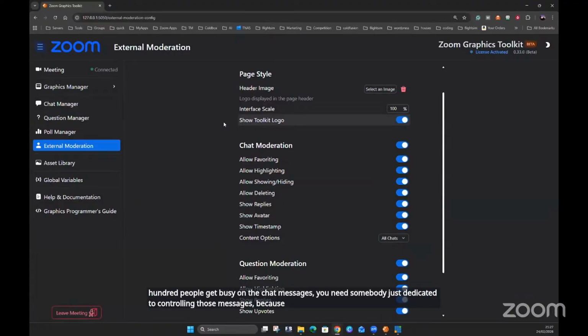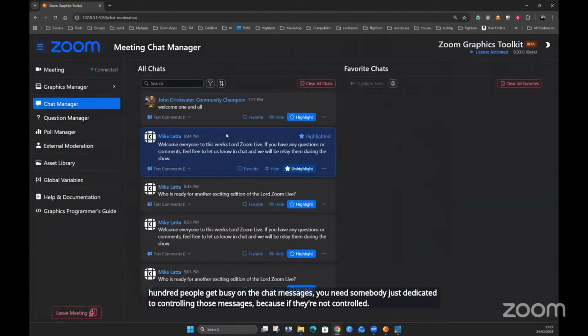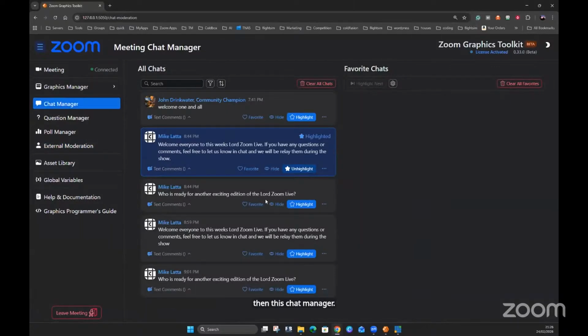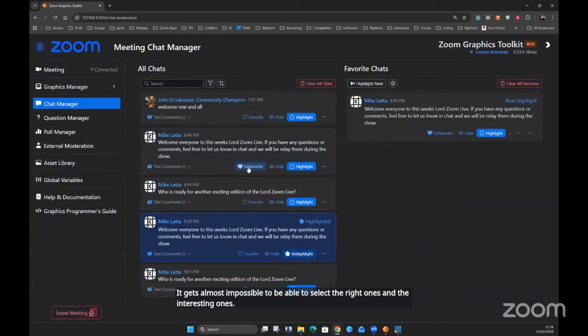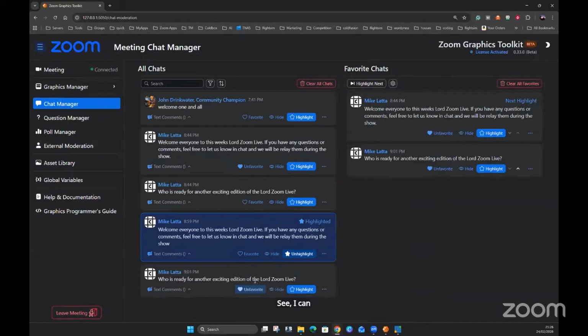Because if they're not controlled, then this chat manager is really cool. It's really good. But if you're getting dozens a second of chat messages popping up on here, it gets almost impossible to be able to select the right ones and the interesting ones. See, I can favorite some here, and they appear on this side here.